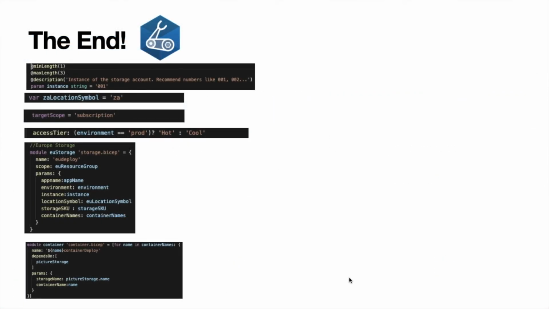We have reached the end of our exercise. What have we learned today? We learned something about parameters, variables, scope, conditions. So in this case, if the environment is prod, set it to hot. If not, keep it cool. We learned something about modules, how to reuse the same bicep file to create 2 storage accounts.